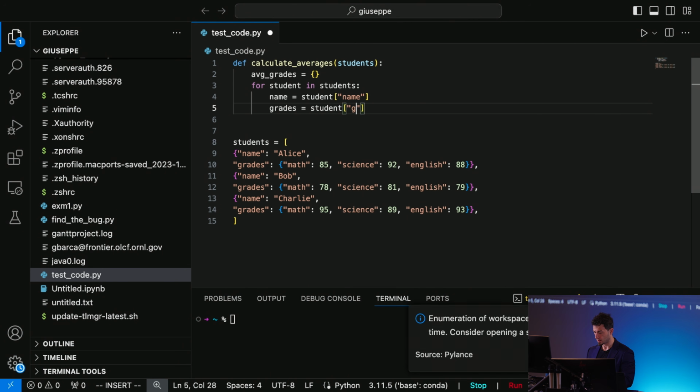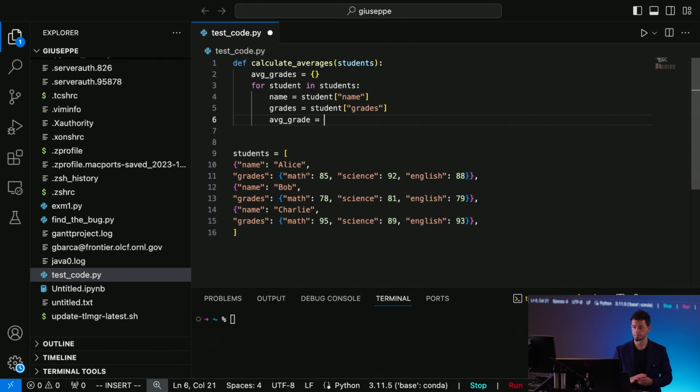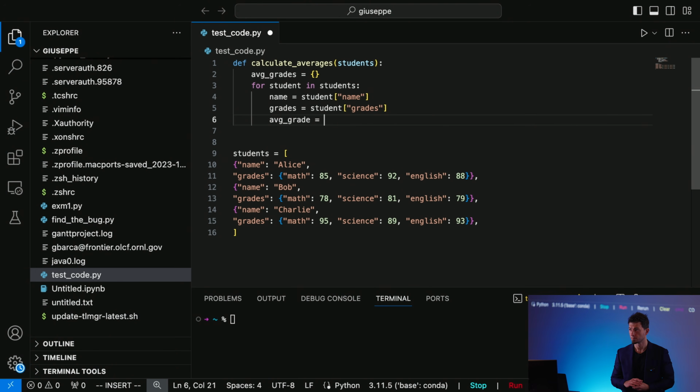And then take the grades here. Then how do we calculate the average grade? Let's call it average grade. What do we do here? Think about the, yes?